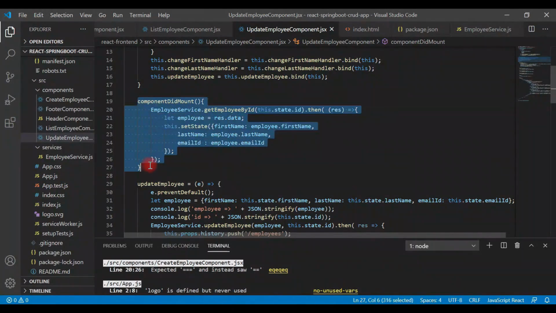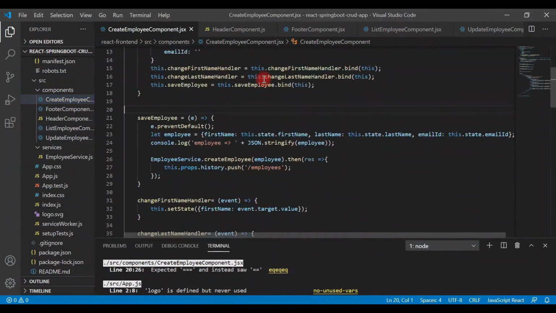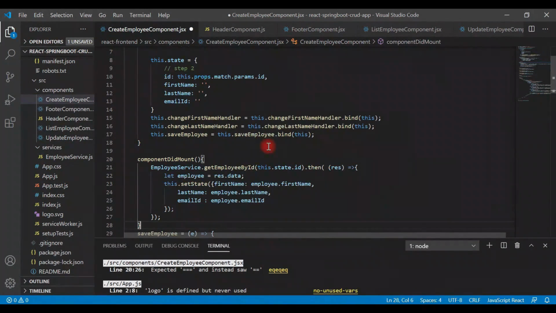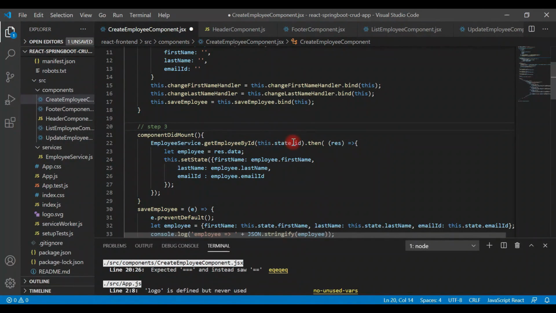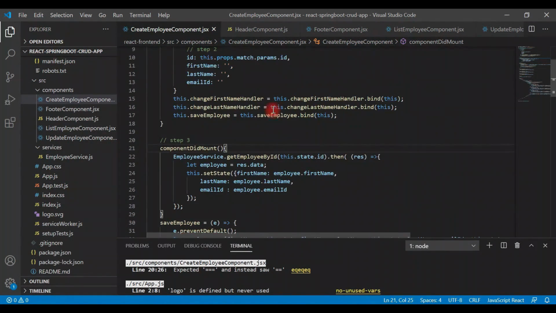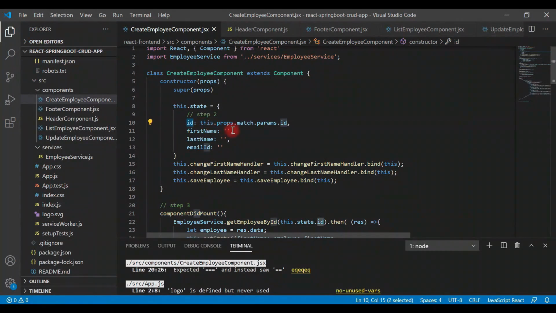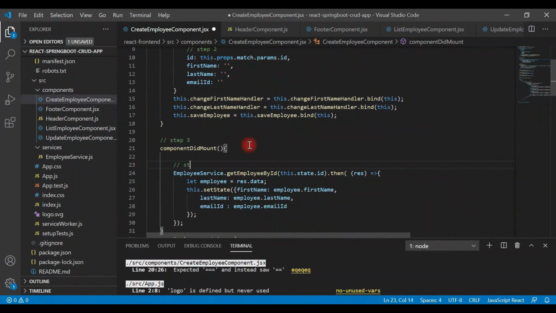All right guys, let me quickly copy this and go to the create employee component, and just below the constructor paste it. So this is the step 3, just get an employee object by id. Now the fourth step is, once we got id, based on the id we can decide whether the request is for add or update employee, right? So let's add a condition here inside the componentDidMount method. This is step 4.